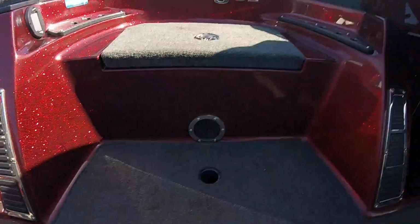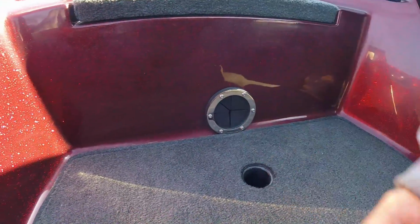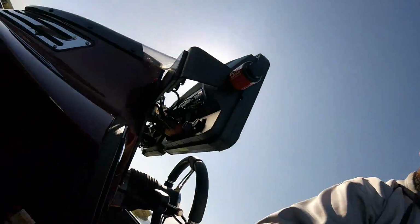Couple other really cool features on this boat is the net holder. I like this a lot. I don't have my net with me right now, but basically you just shove the butt end of the net in there and slide it up and in. The net will lay right here on the floor, and it'll be out of your way when you're running. It won't fly out of the boat. It's out of your way when you're trailering and stuff like that, and it's easy access when you need it. So I like that a lot.